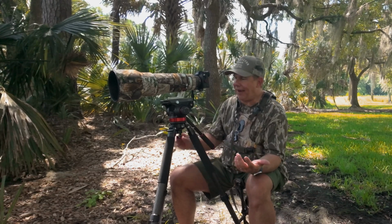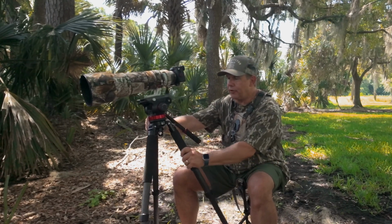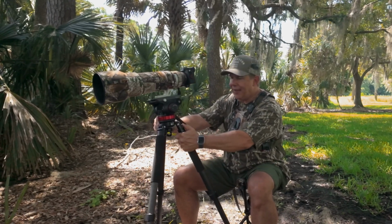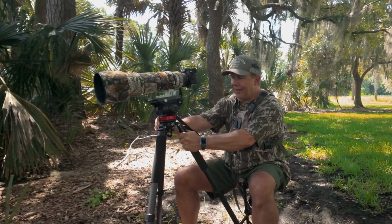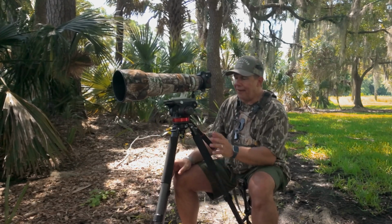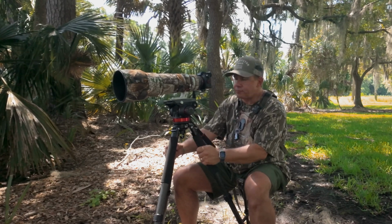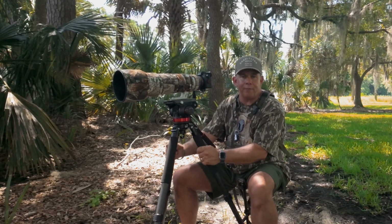Some of the other features that it has on here is the legs. They're very easy to move. You push them in a little bit. It's got this little clip lock, and then you can adjust the leg into those different positions that you might be interested in. Now, this tripod, as far as the overall weight of it, is right around 4 pounds.